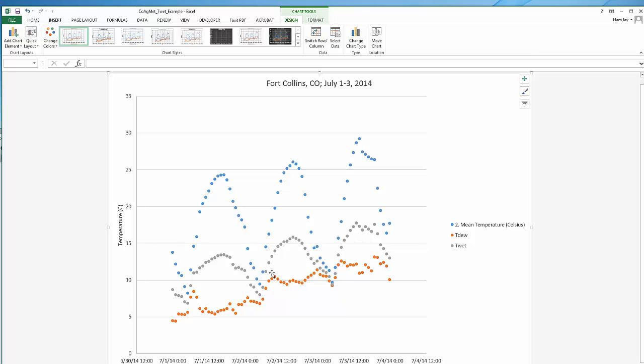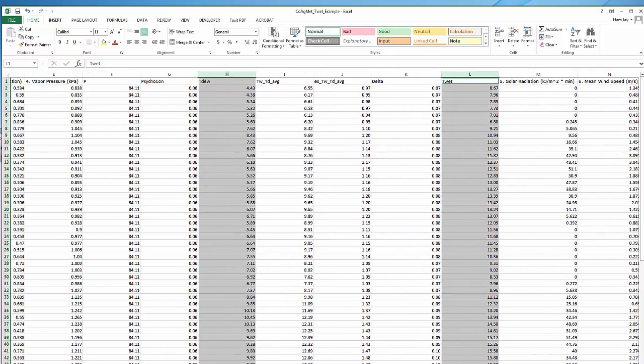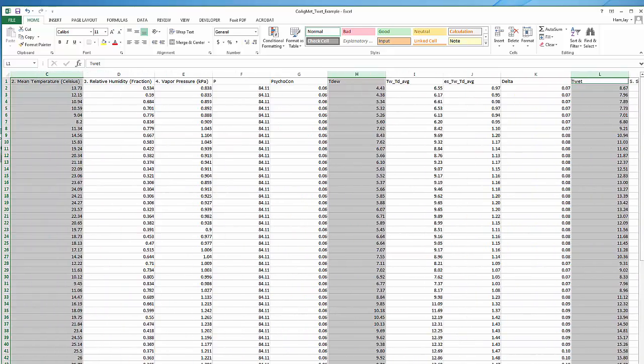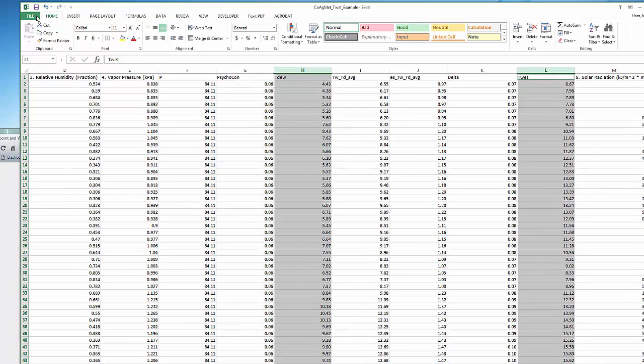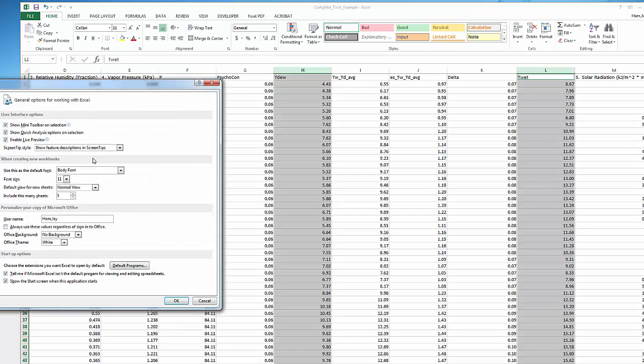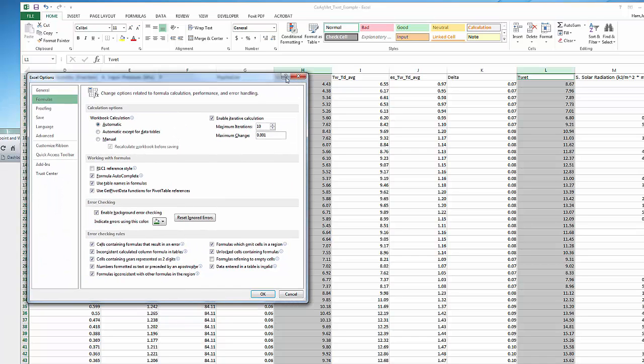So anyway, this completes the demonstration of how to calculate the wet bulb temperature from spreadsheet data, and it can come in really handy in certain cases where the wet bulb might be needed for some type of calculation, and doesn't require you to write some type of subroutine in Visual Basic or write a special macro. You can do it using your normal Excel skills. The key to the whole thing is knowing that you can go over here to options and formulas and allow this iterative calculation. It's really the key thing to learn about.